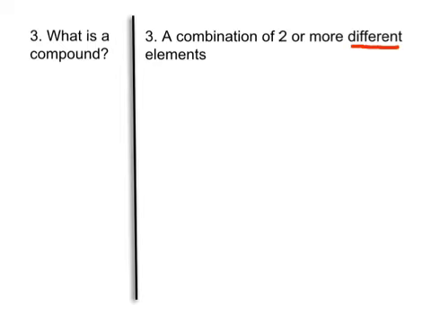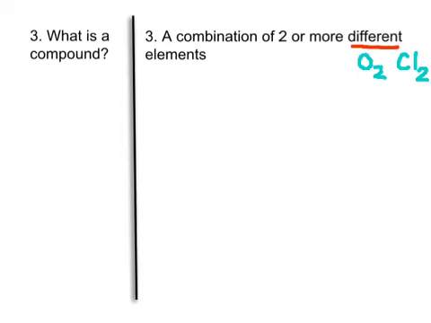For example, if you take a look at your elementary knowledge page, you see what's called diatomic gases, like oxygen, which is O2, and chlorine, which is Cl2, okay? Those are not compounds, all right? Those are elements that are always found as basically Siamese twins. Because they're not different elements, we can't call them a compound. I'll show you an example of a compound in just a minute, but just know that they have to be different elements coming together to make a true compound.